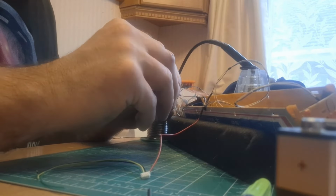I'm going to stuff all this lot back in there. Use that bit of black tack to hold that resistor combo at the top, stick a few other wires to it while I'm there. There's the wiring done. Little blobs of black tack to hold it in place. And now all we do is plug it in.